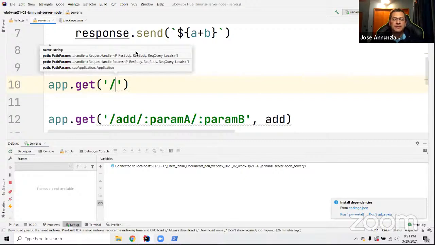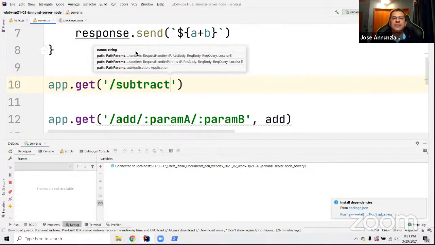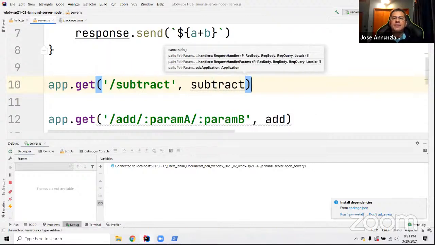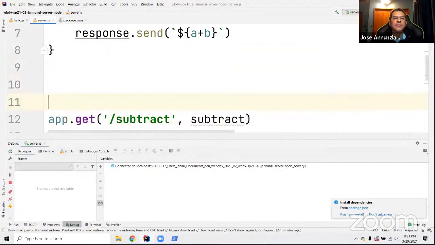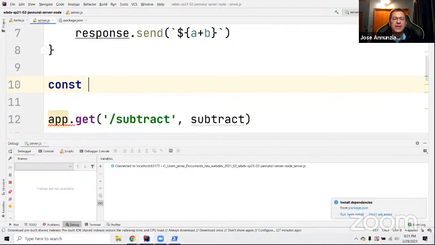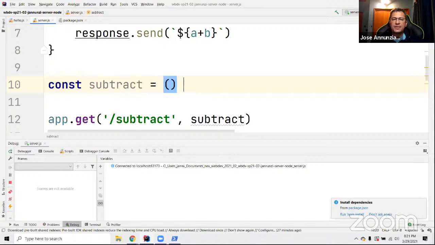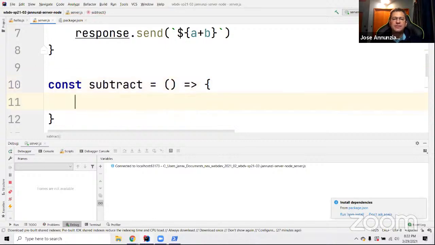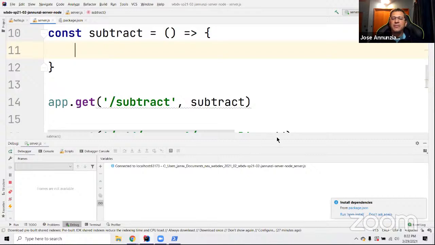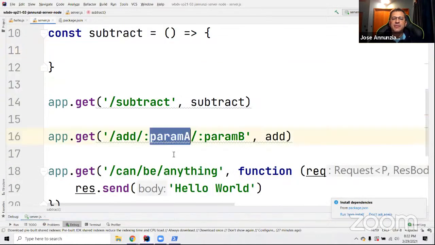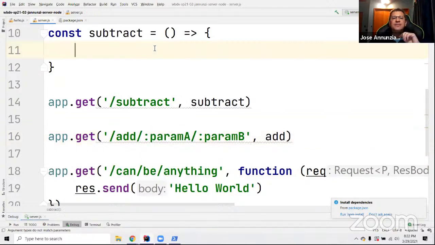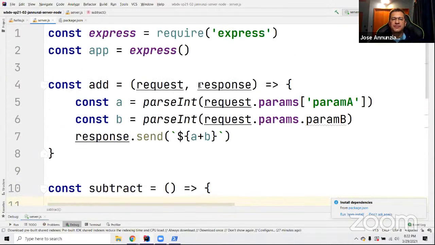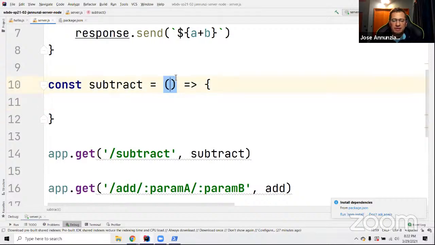But this time around, we are not going to pass the query. We're not going to pass the data embedded as parameters. Instead, let's see what my alternatives are. Let's take a look at another alternative.